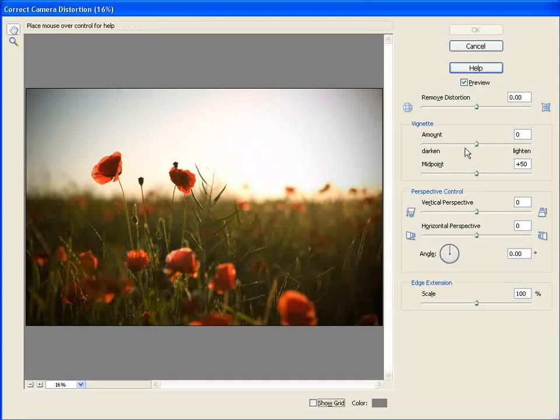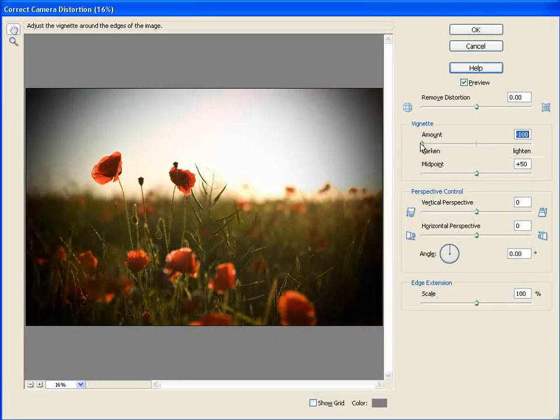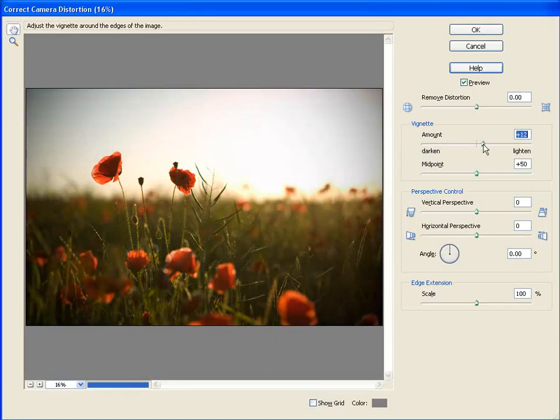We can go to Vignette and we can lighten or darken depending on where we drag this slider. So to the left to darken and to the right to lighten. If you look at the sky, it's not an even exposure anyway. We've got a really overexposed section in the middle here, but the corners are still rather dark compared to the areas just close to them, so we can lighten them up to create a more even exposure here and here. And to do that, let's drag this to the right to a value of around about 41 or so. There we go. And that now gives us a more even exposure here, but it preserves the texture as well.